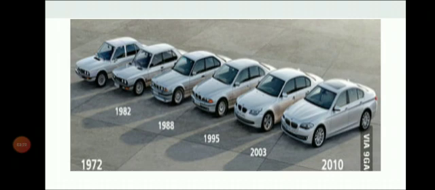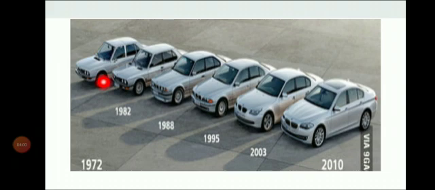Sometimes there are changes in the things that are already in the use of people, and sometimes due to the progress of science, new things are invented for us. That's why our surroundings and the things that we use on a daily basis change. Now look here, some cars have been shown to you. Now what's the difference in these cars? Look at the first car. This car was used by people in 1972, and this is the car that people used in 2010.